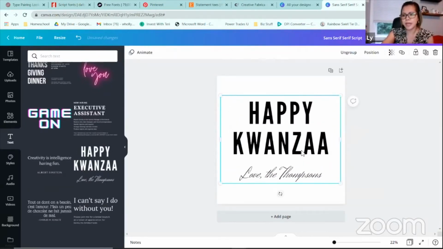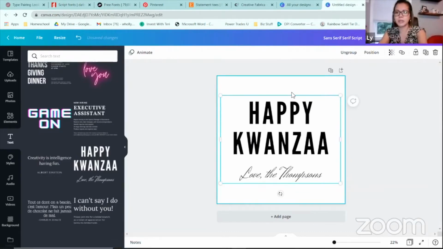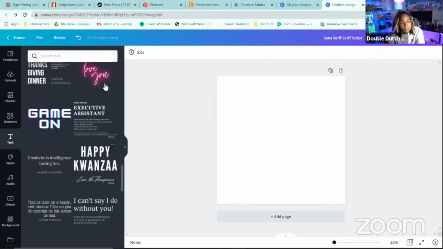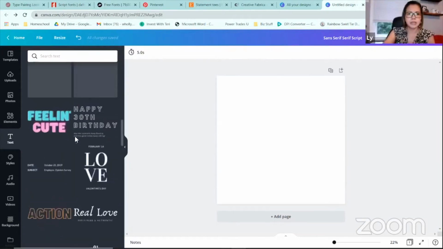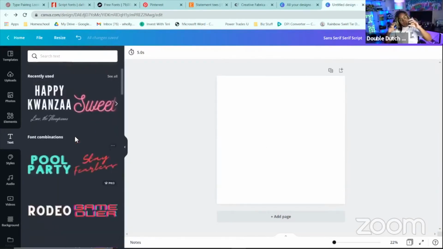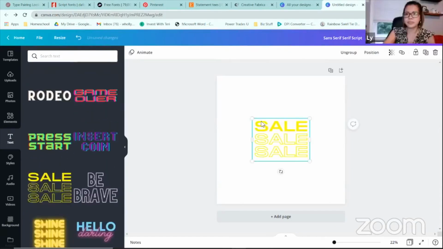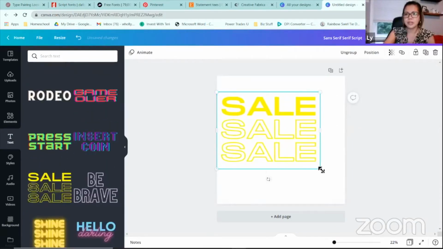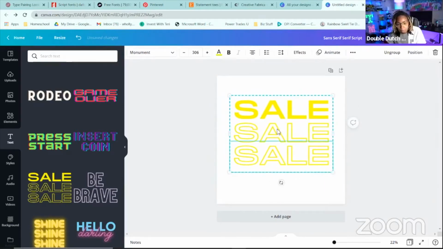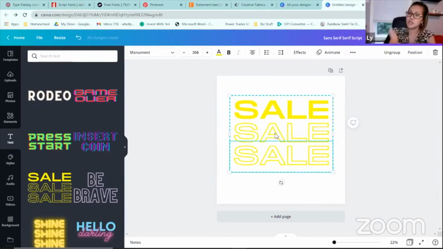A script font with a sans serif font. That's what we're talking about. They have that. Oh, let me see. Just like one is hollow and then the other one is filled in. So that's good too. This is just one font, but within that you can revise it, or make it your own by changing the color or, like Crystal said, filling it in or leaving it hollow.